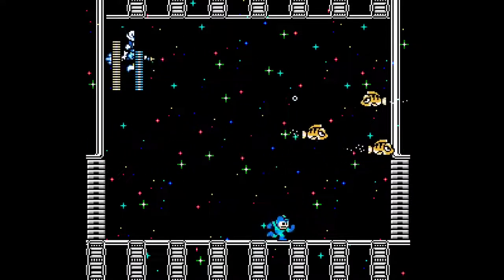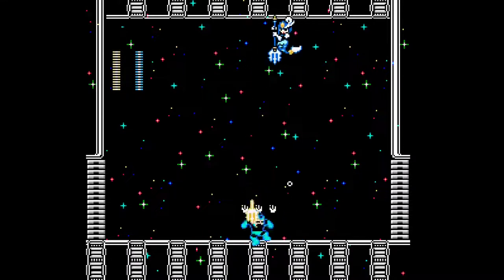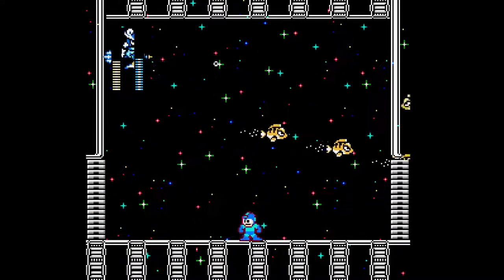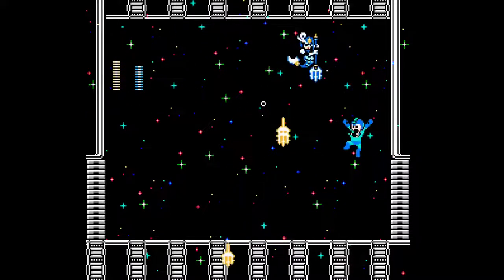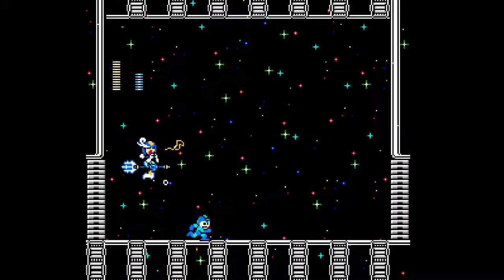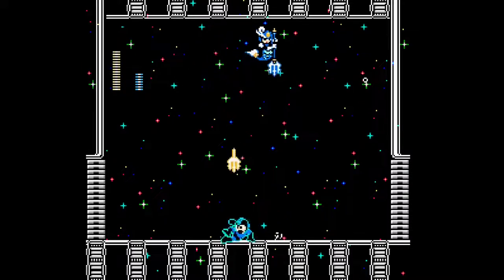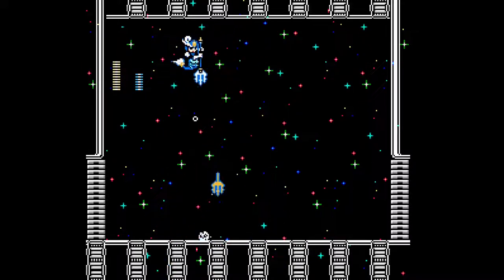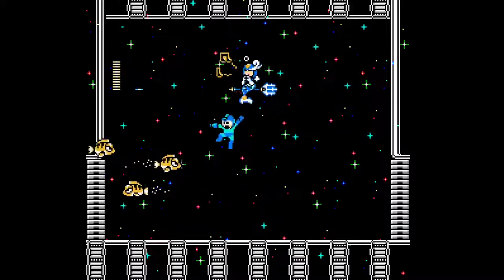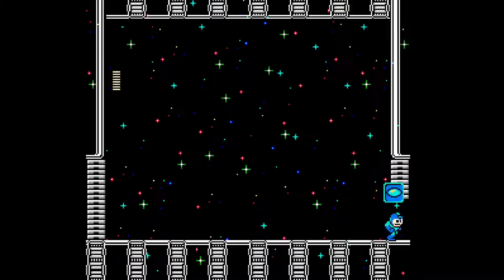There we go. Just fire in a random direction. Or you could just slide under the fish, too, I guess. Nope. No, you can't. I should have her. Nice, okay. Having a chargeable buster certainly helps. You did not have that in the original game. So that makes it a lot easier to dodge your shenanigans.